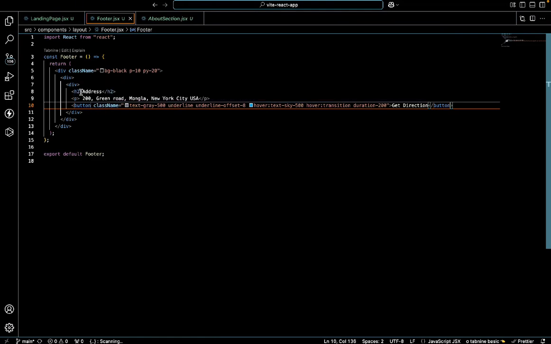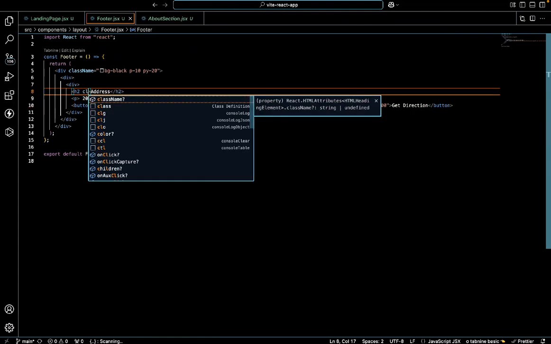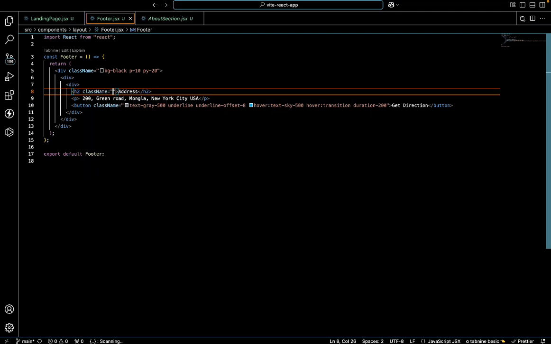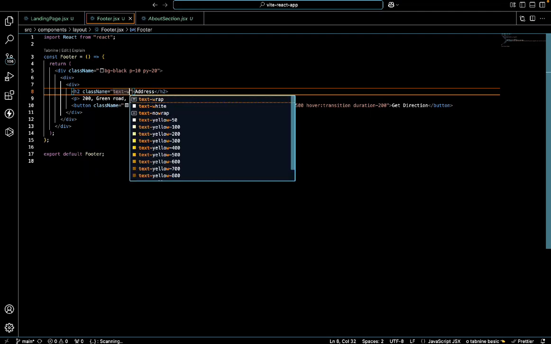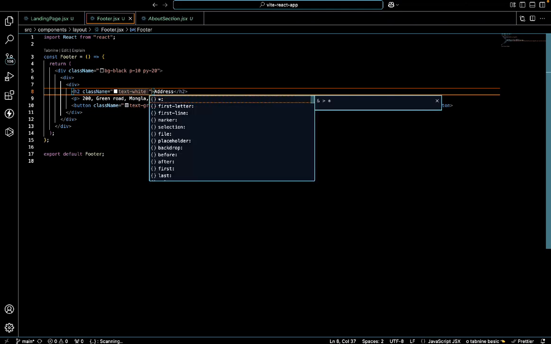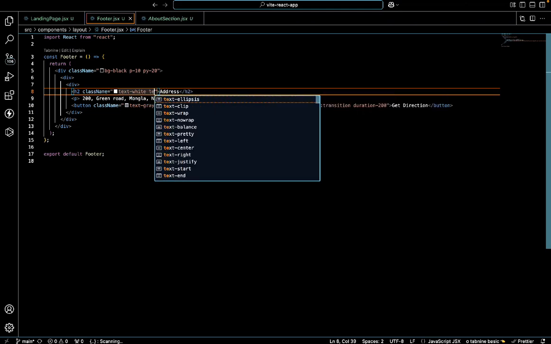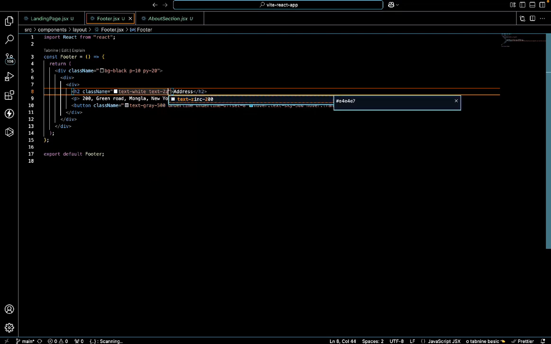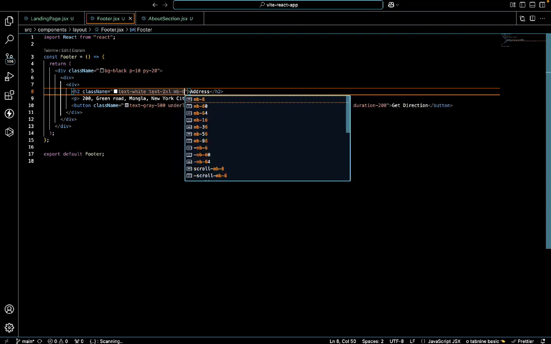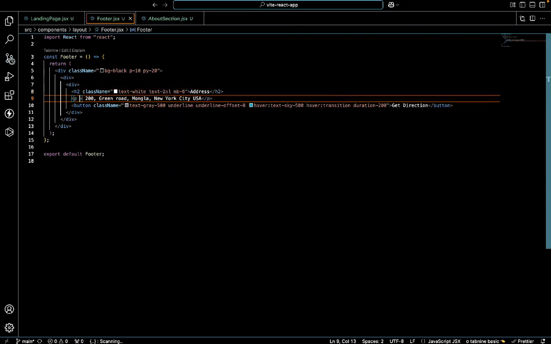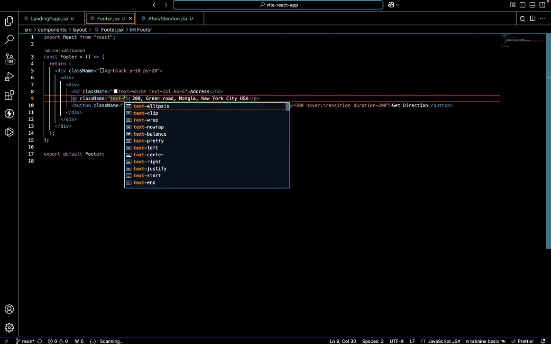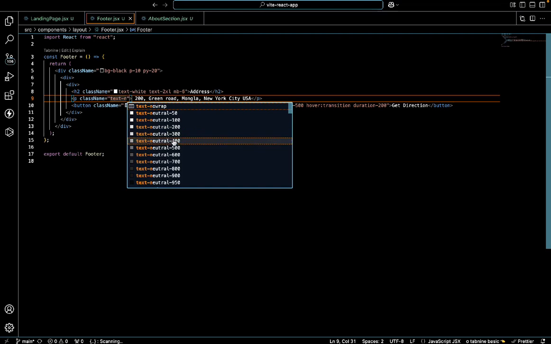So we would like to give this class a text of white, and we'll just quickly give it a font size of 2xl and a margin bottom of 6. For the p tag, we want to give it a text-neutral-400.